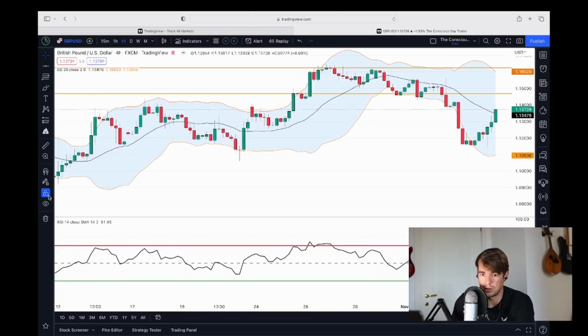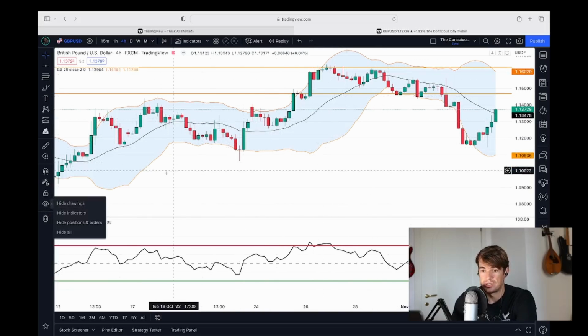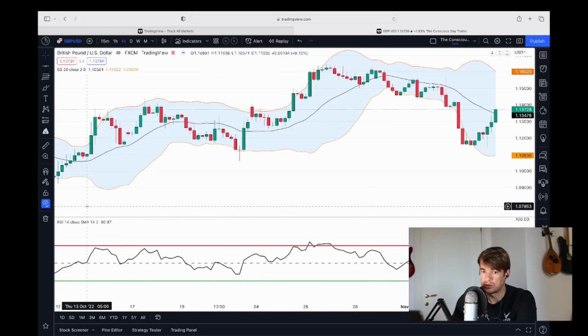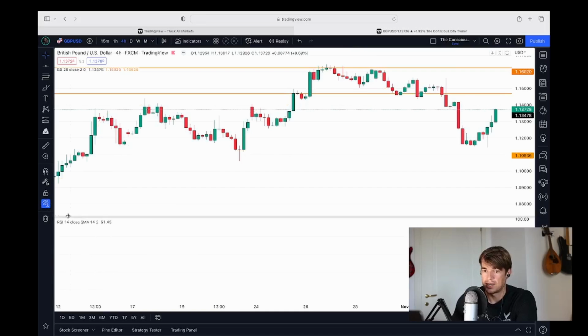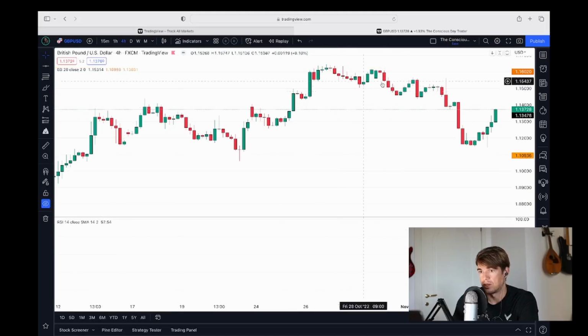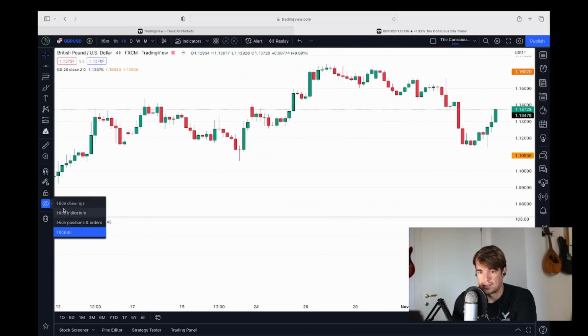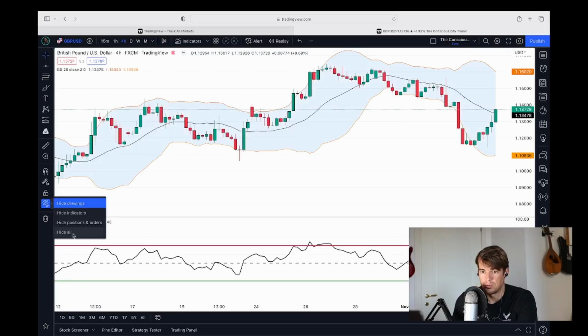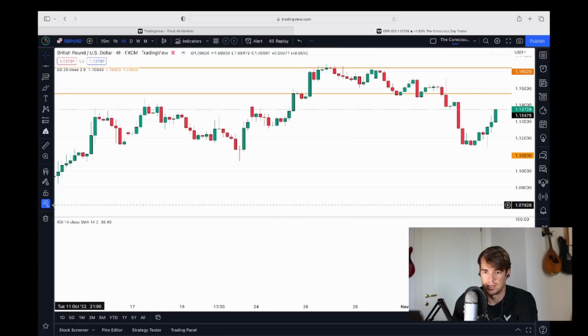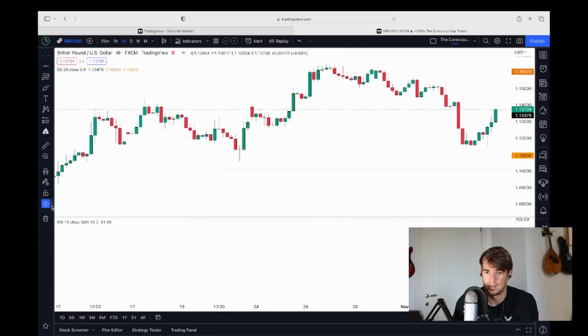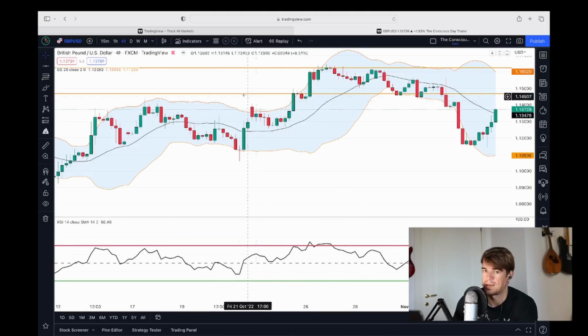This is what you're going to be toggling. And then when everything is on, and let's say you wanted to see just the price, you can hide all the drawings and the indicators, and that will just give you a clean chart without losing all your drawings and analysis that you've done, because you can just toggle them all back on. Okay, hide all, it comes back. And the bin, you can delete stuff.